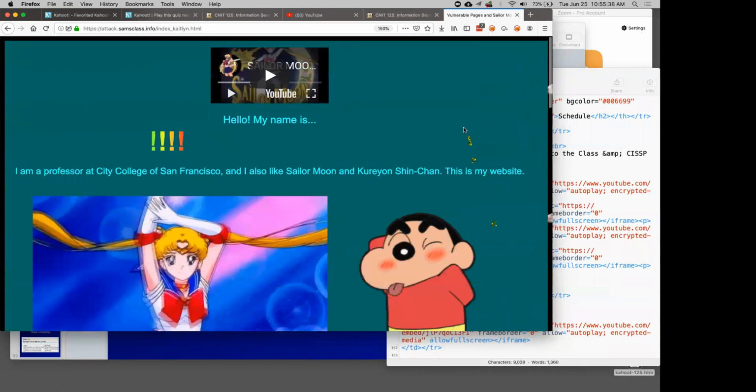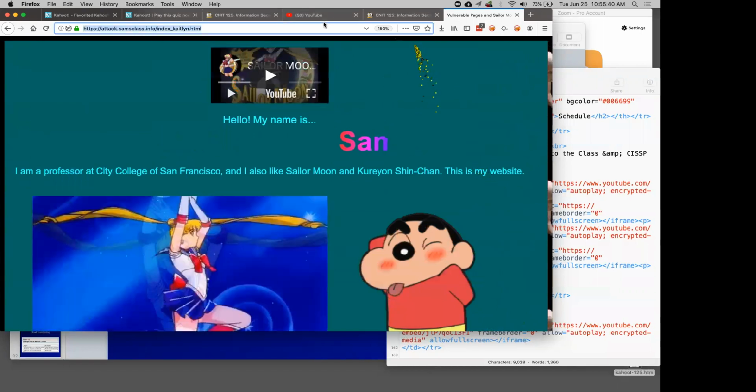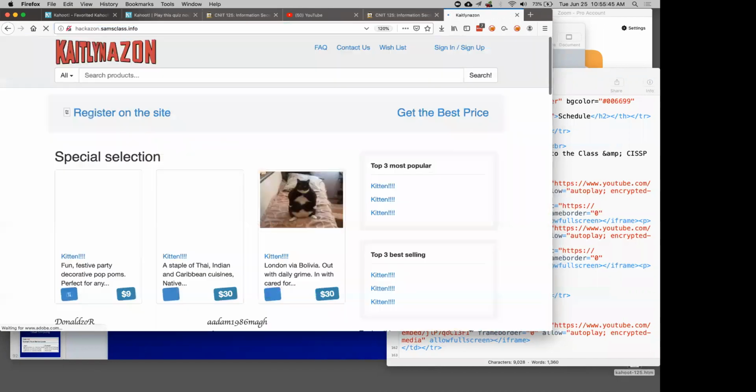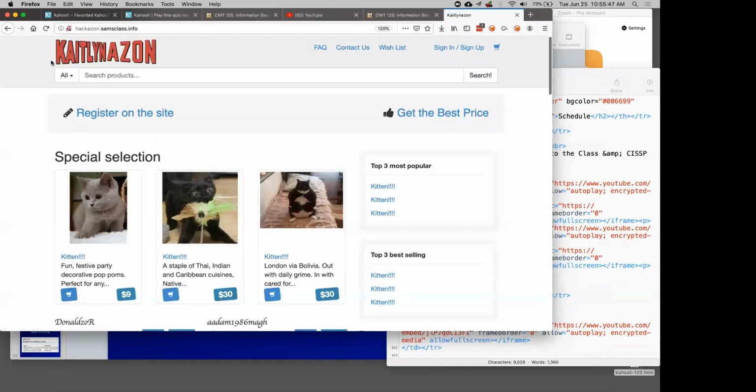You know, I also put up a hackathon, which is a platform as a service. I got a virtual machine. I installed this thing. This is a deliberately vulnerable imitation of Amazon, and it has a whole bunch of vulnerabilities in it. My students practice hacking it, and Caitlin hacked this one too. She changed the name to Caitlin is on, and she replaced all the products with kittens. And you know, you get extra credit for hacking this. There's a few projects where you hack it this way and hack it that way. And then there's a project where you totally hack it if you can, and she can.